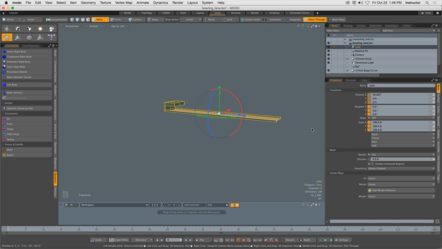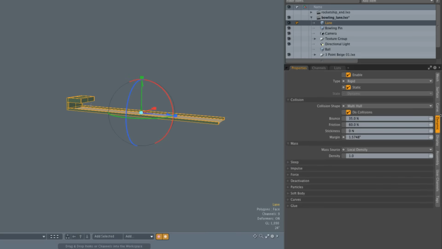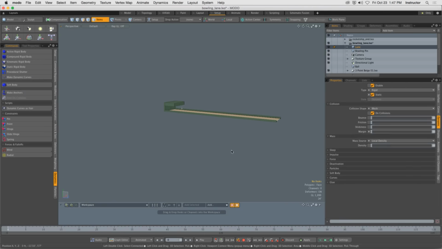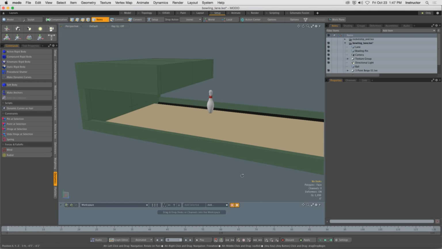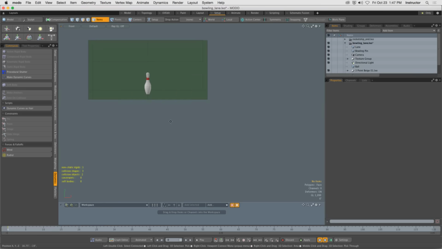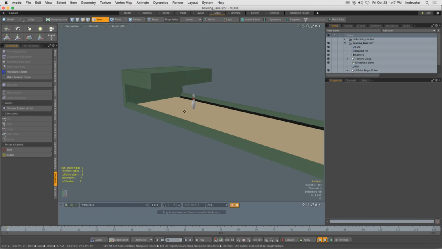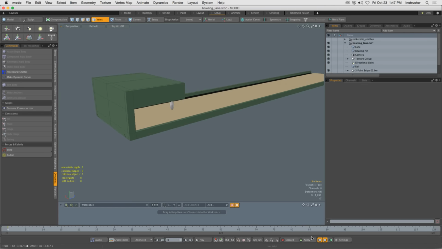Oops, let's make sure. Let's change the collision shape for my bowling lane here. Right now it's at the multi-hole. Let's do mesh. Let's see if that influences the result that we get. My bowling pin's way up there. Yeah, and there it is. It works. However, if you look at it from the front, what is going on? It's floating, right? The bowling pin is a good, like, I don't know, a couple feet away from the top of the bowling alley. That's not what we want at all.